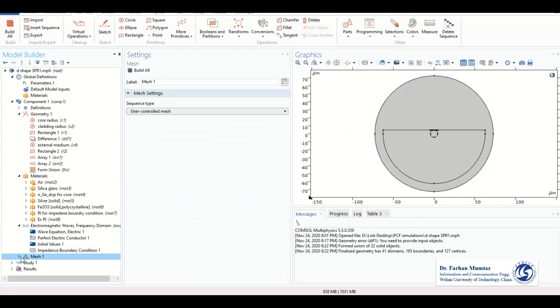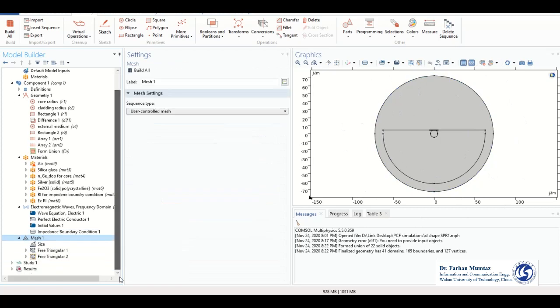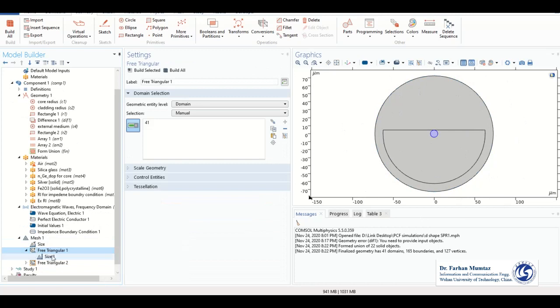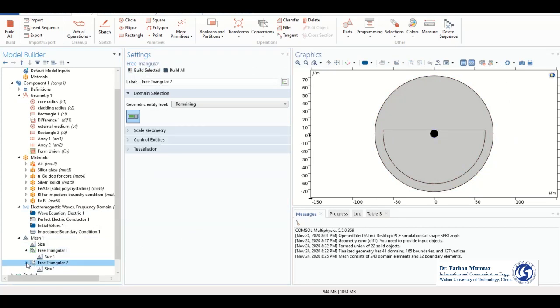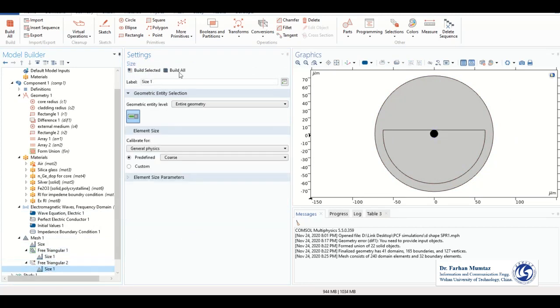Now it's a time to define the mesh. Okay, so I took already the number of sizes of mesh element that is extremely fine for the core, and this is our remaining geometry that is taken as coarse.